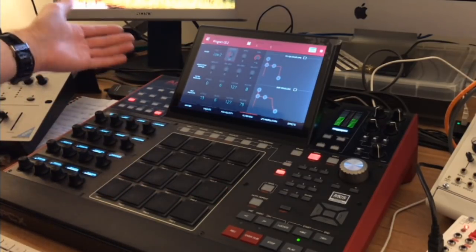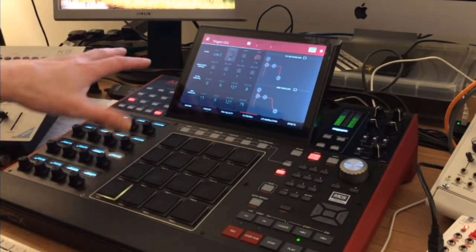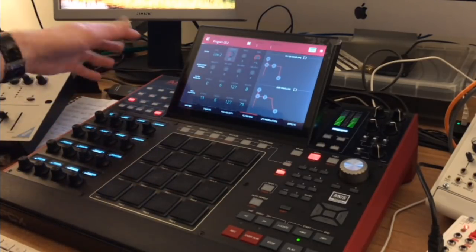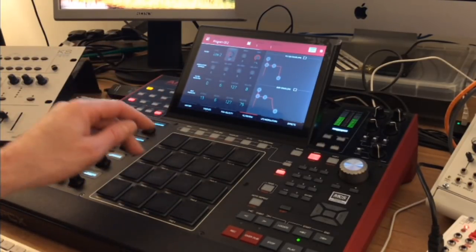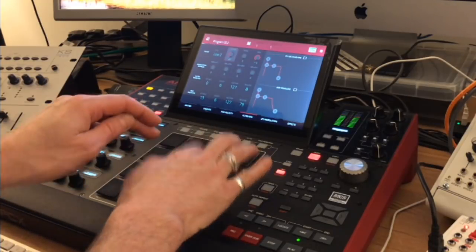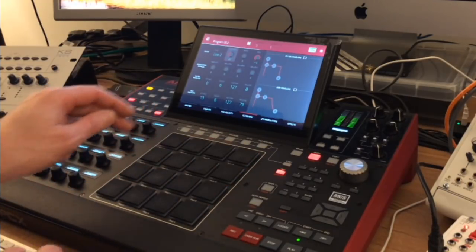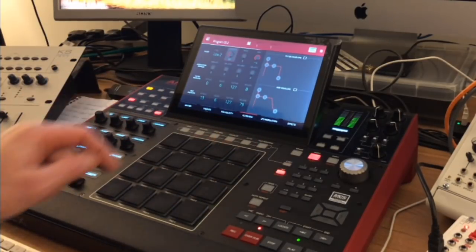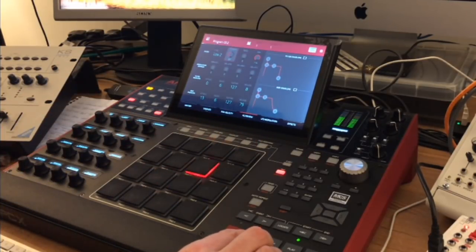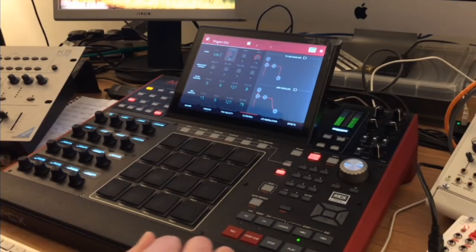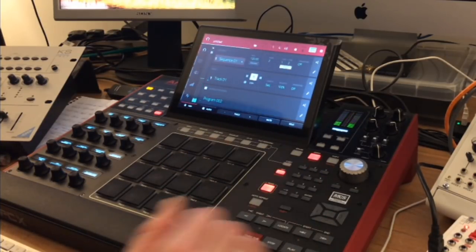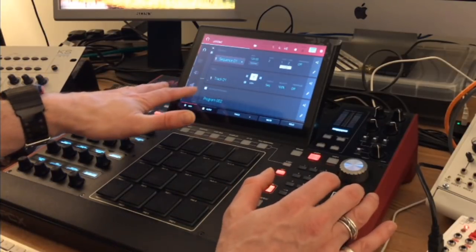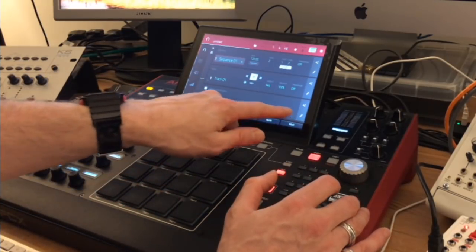Now I'm going to go up into a higher pad bank and see if we can add some higher frequency stuff over the top. Okay, so what I'm going to do now is duplicate this program to another track.